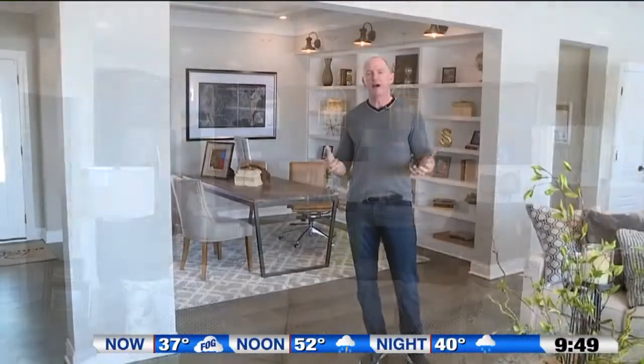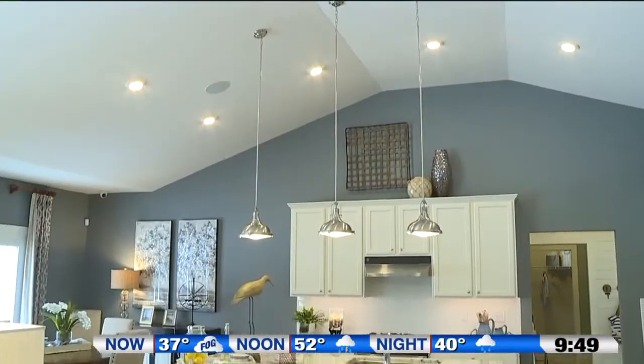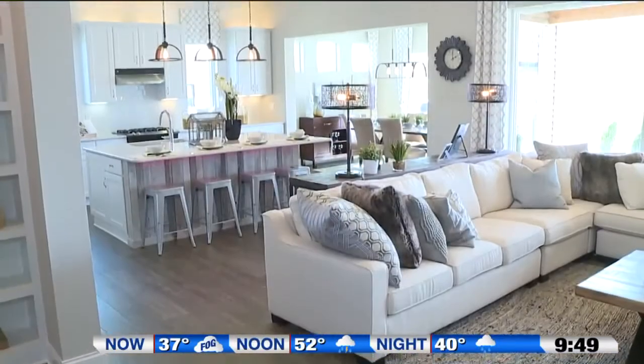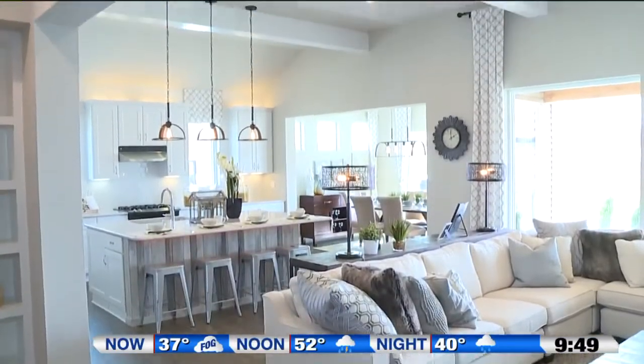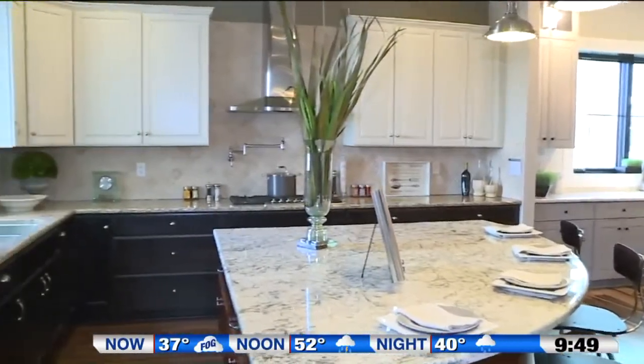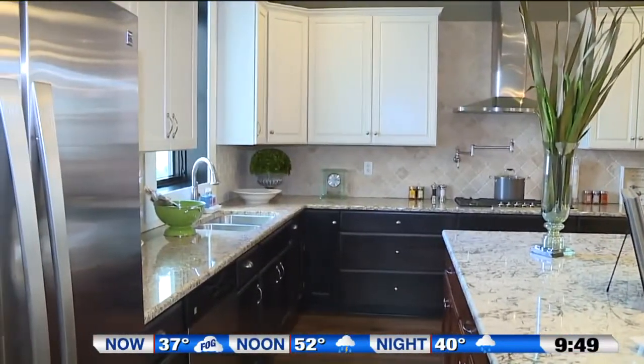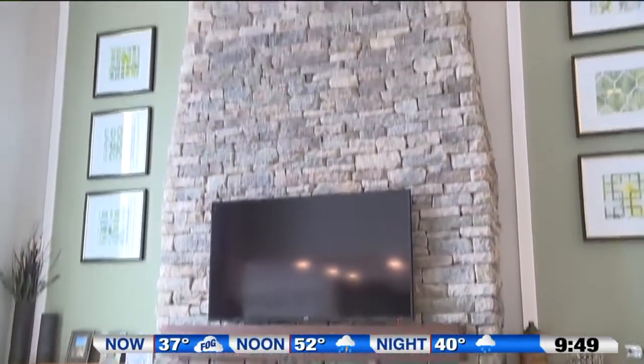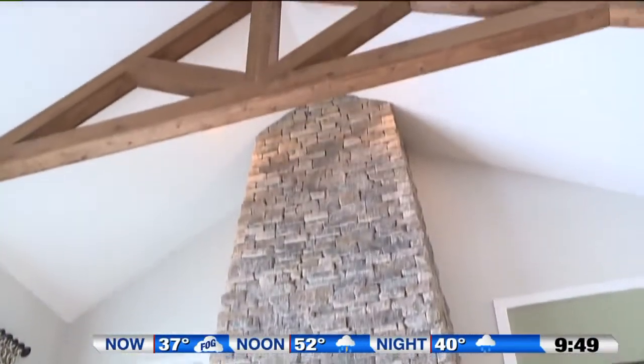First of all, you want to walk through the house and get a sense of the quality — you can feel that pretty much right away. But number two is: what do you find inspiring? As you tour through a home, write down your must-haves. You might not like every single thing, but the things you really feel good about, write them down and incorporate all those must-haves into your final design, so you get a home that's built by you, for you, with every single decision made by you.